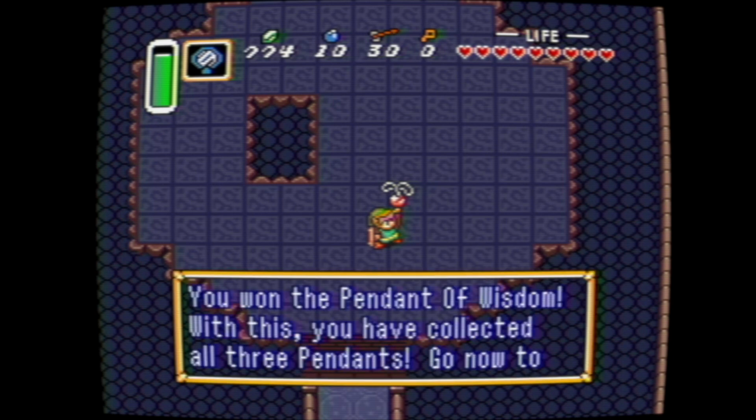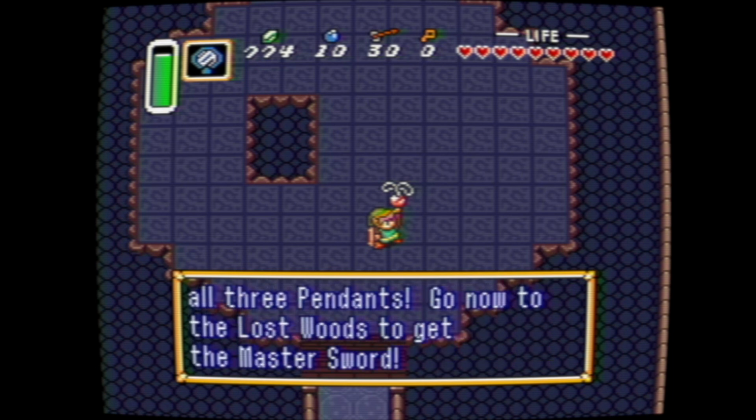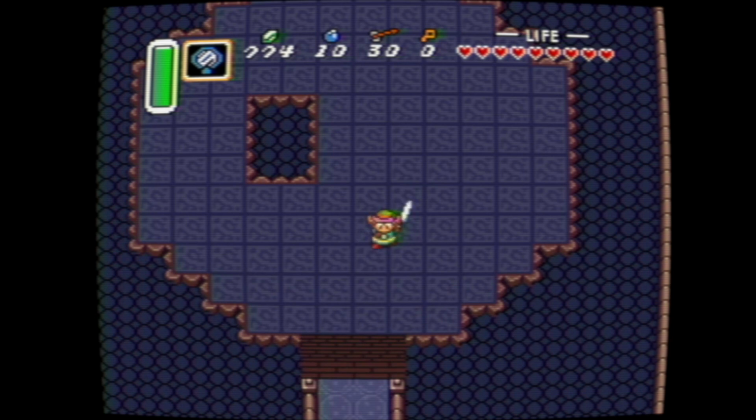You won the Pendant of Wisdom. With this, you have collected all three pendants. Go now to the Lost Woods to get the Master Sword.